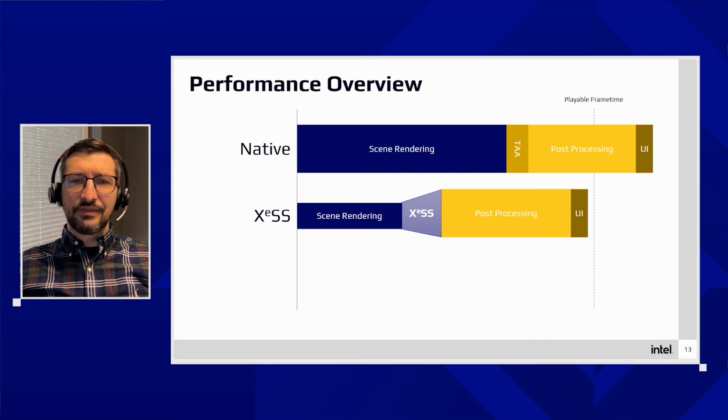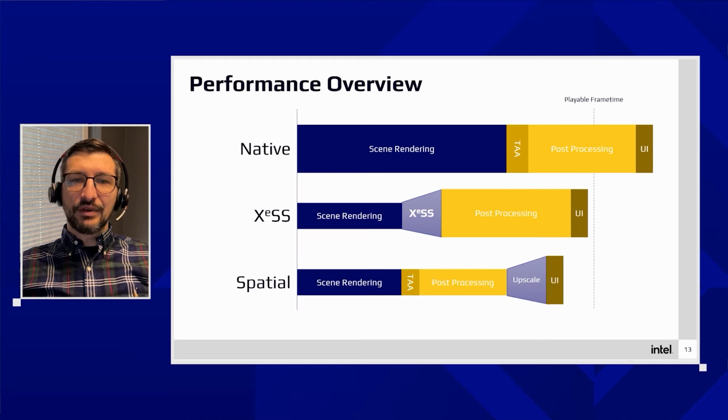The cost of XeSS is fixed per target resolution, so the expectation is to save a significant amount of time on the scene rendering at a small fixed cost to the pipeline, and then perform the frame post-processing with the same performance as native. XeSS is also an anti-aliasing technique, so you don't need your native AA pass anymore. This gain should be big enough to actually allow you to hit the comfortable performance mark without noticeable quality degradation. And just for reference, this scheme is different from the spatial upscaling techniques that are usually put at the end of the pipeline, just before the UI.